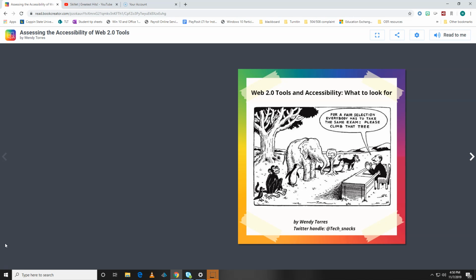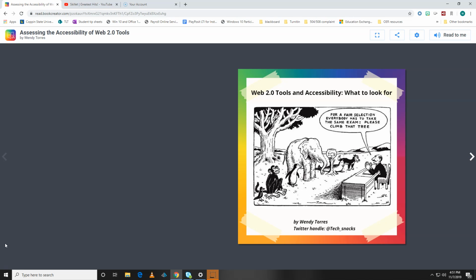So, BookCreator, the way it works is they have added what we call the Read to Me feature. The Read to Me feature reads the content in your book, including any alt text you have for your images, and it reads it just like a screen reader would. They implemented that because they found that a screen reader would read the books perfectly, except it would skip pages. So if this is a book that I'm sharing with my students and they're using a screen reader, they would be missing certain pages because it would skip pages. I brought that up to BookCreator, and they told me they were aware of it, and that's why they introduced the Read to Me feature.